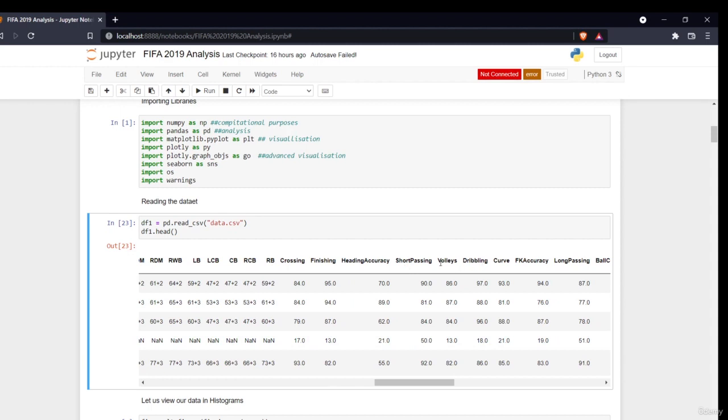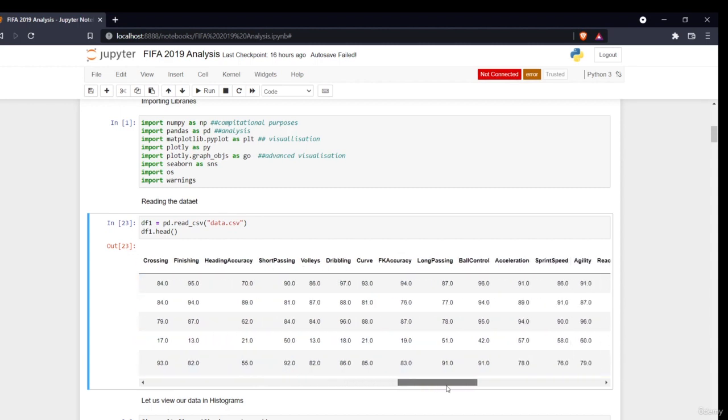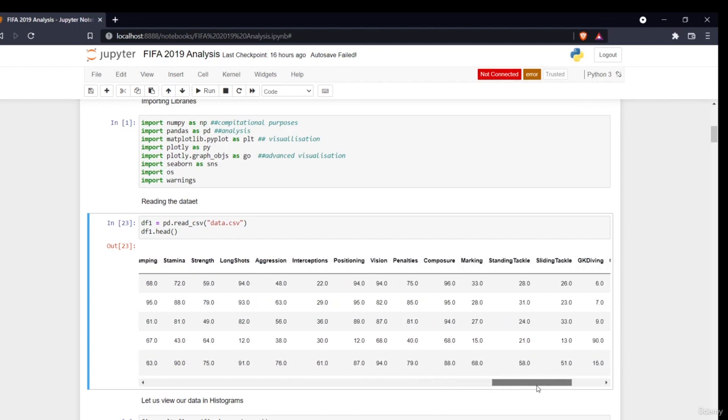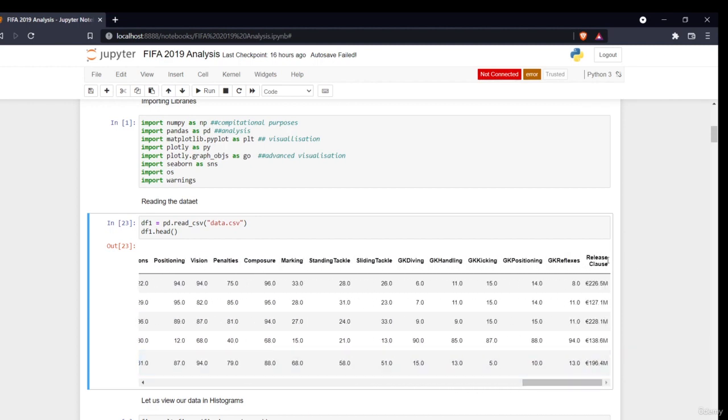Short passing, volleys, dribbling, curve, all of these things we'll be exploring also. And there is the release clause, at what amount that player is valuable.